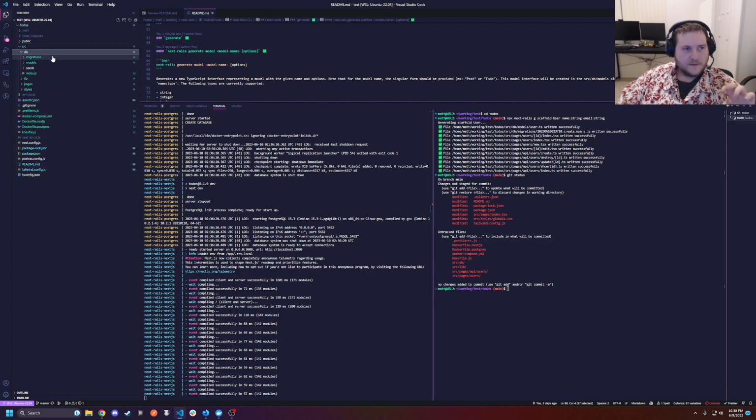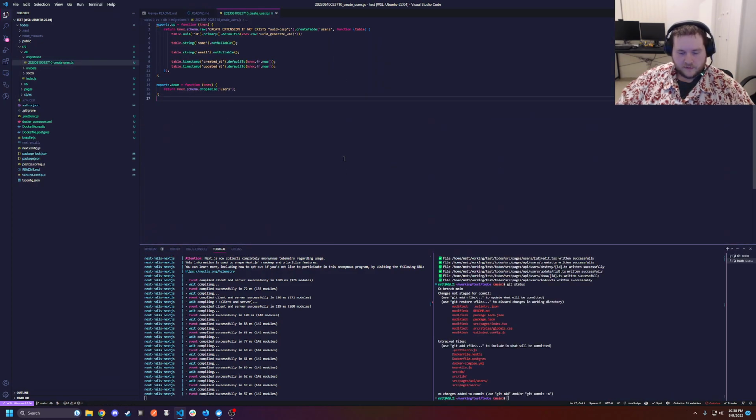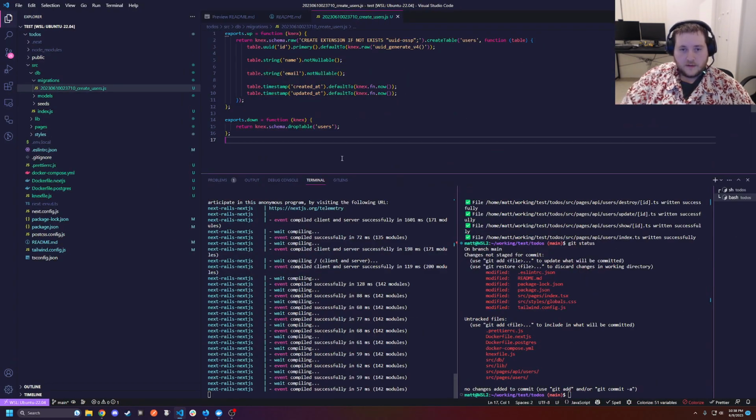We open up. We have db. We have migrations. I'm going to open this up and make it a little bigger for y'all. Too big. All right. This is the type of migration that's created automatically. It's creating the extension if it doesn't exist, for UUID. I like to use UUID. So my default is I always use the UUID extension and default to making a new UUID rather than doing an auto-incrementing integer. I find it's better for a little bit of security so people can't just guess what someone else's ID is. It gives you that extra level of safety. Now, it doesn't make you perfectly safe, but that's my preference.